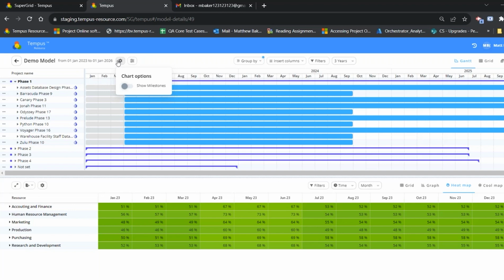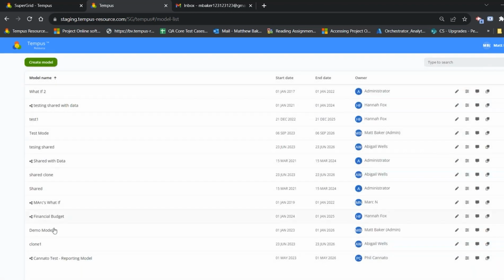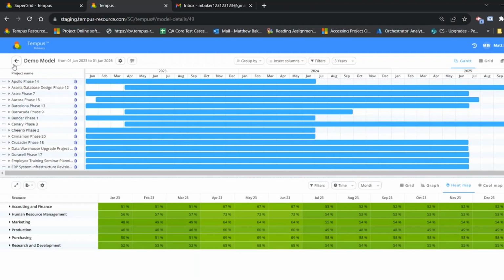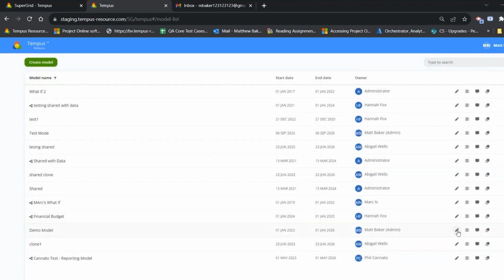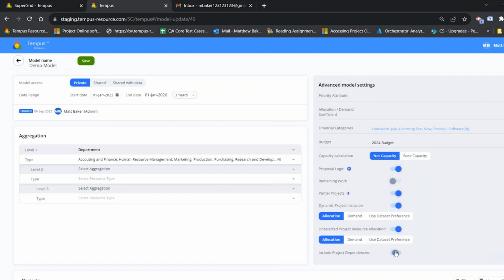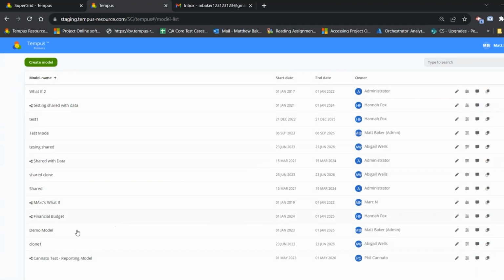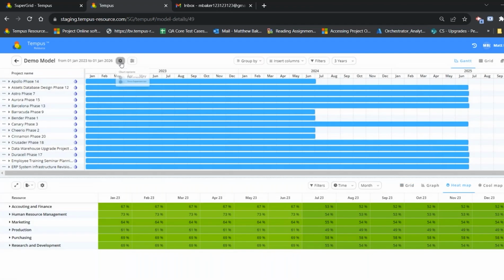So if you did have show dependencies enabled within the model, and I'll just go ahead, even though I don't have dependencies configured, I can go ahead, I'll go back to my model configuration, enable that. And then now within here, we can choose if I want to show my dependencies or not, and I do have one actually where you can see it right here. So if you do need to show your dependencies, you have the toggleable option just with your milestones.